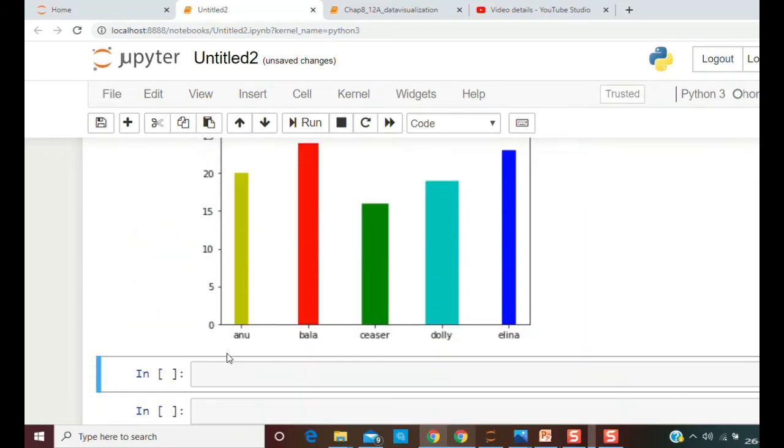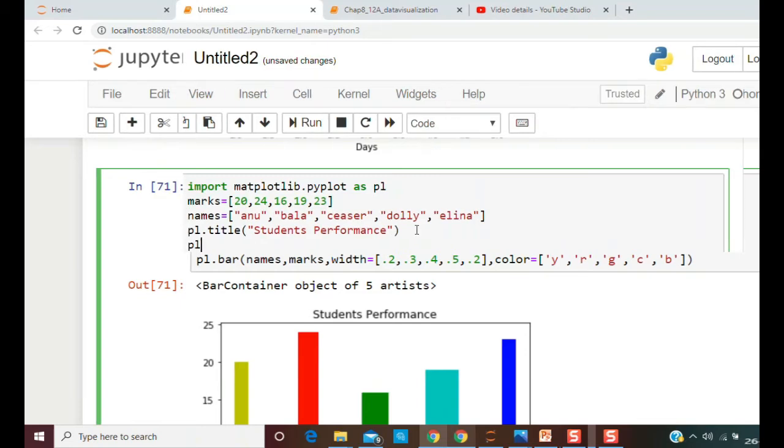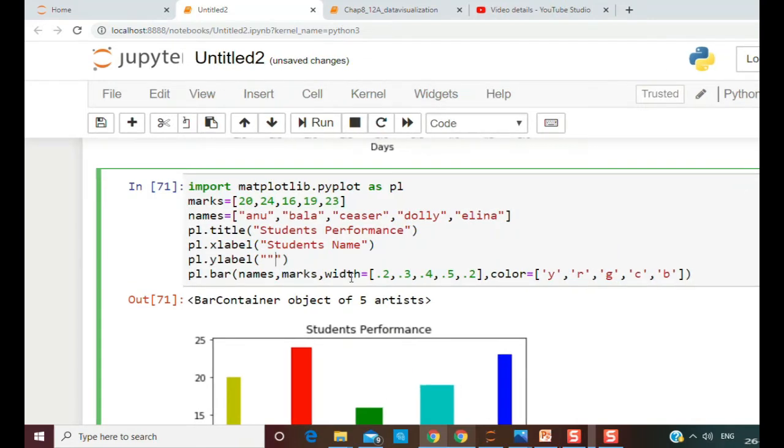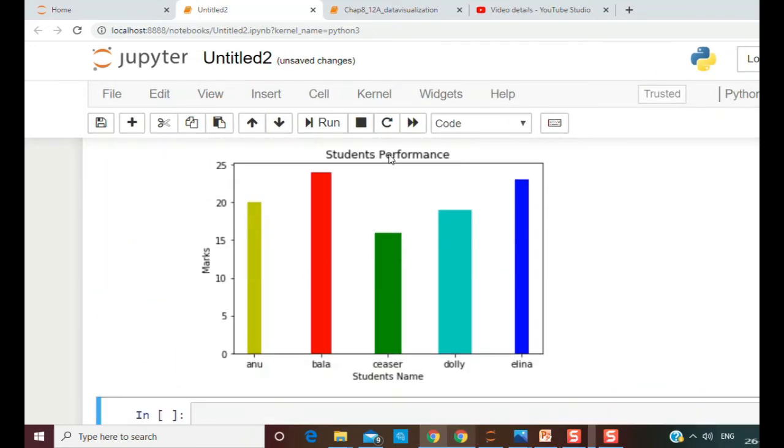If I want to mention the x and y axis labels also, for that we need to write pl.xlabel, student's name, pl.ylabel, marks. And if we print like this, we will get student performance, student's name, marks.